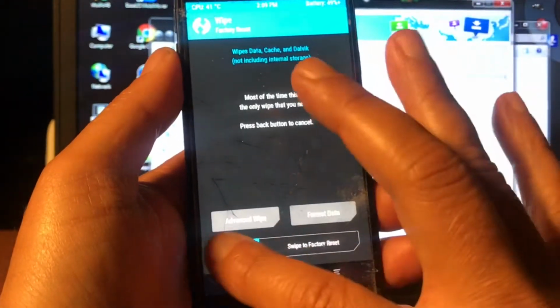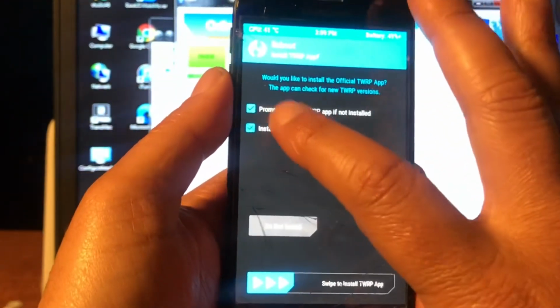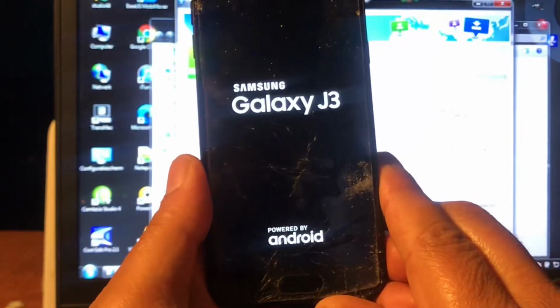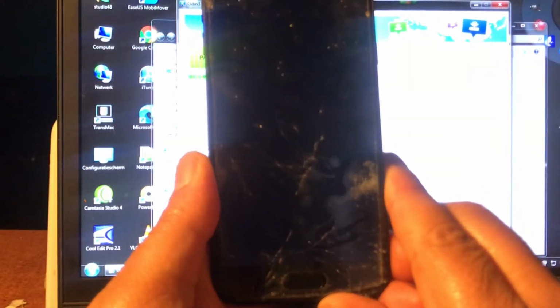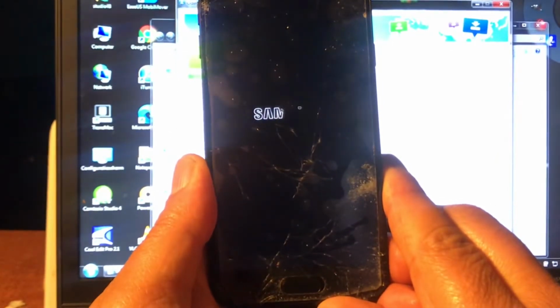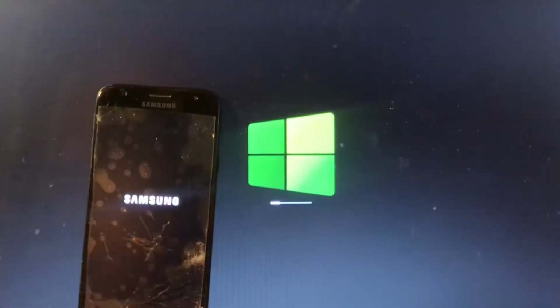Now we're just going to do a wipe data factory reset, and reboot the system. Do not install, so it won't ask the next time. Now the system should boot. You see that? System is booting up. In fact, now you have a Samsung ROM with a recovery. It takes a little while, just letting you know. You might think, hey, nothing is happening. Don't worry about it. Go fix yourself a drink, go do something.